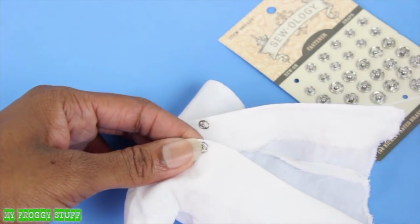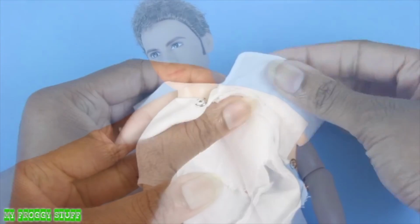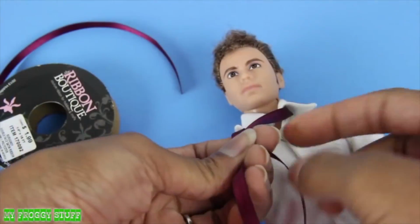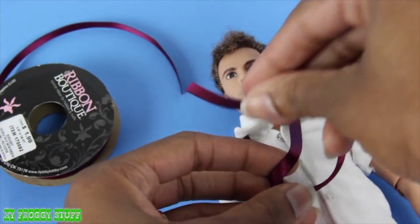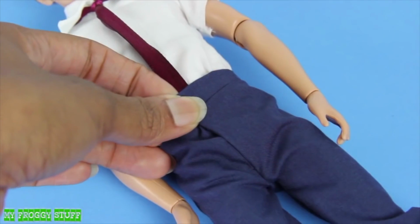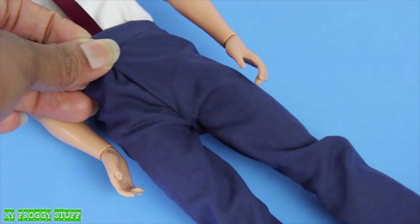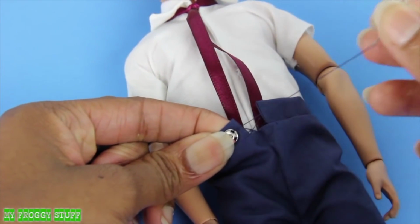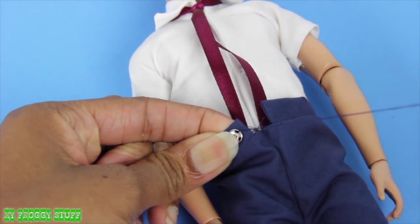Sew on snaps to close the shirt. Attach a collar, just like we did in the lab coat video. Tie a piece of ribbon around his neck to make a tie. We made a pair of pants using our swimsuit video, only this time we made the shorts longer. And instead of using ribbon for a drawstring, we sewed on snaps.